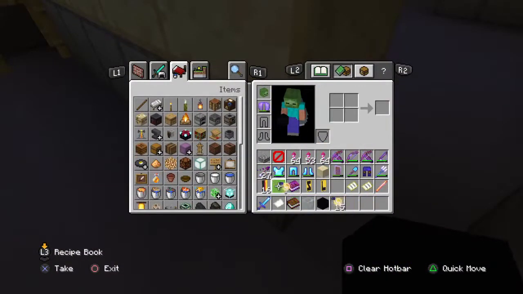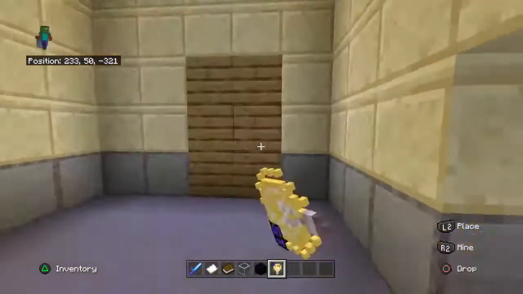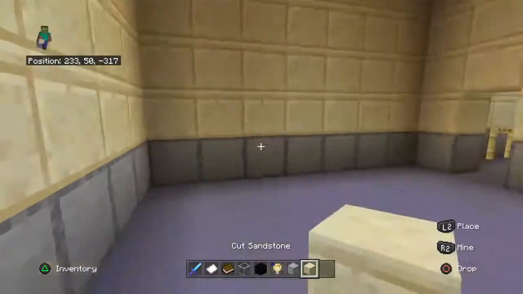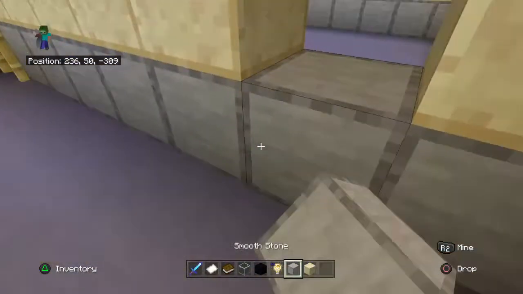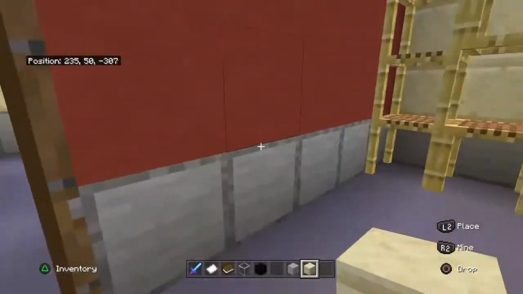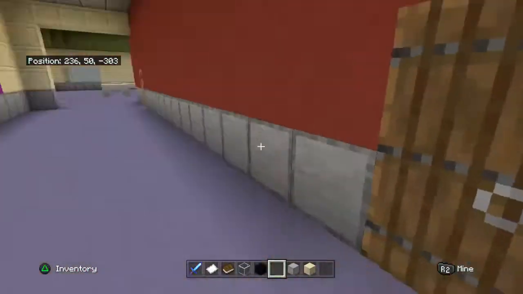Actually, you know what? Let's light this up really quick. Alright. Oh, wait. Actually, no. This is supposed to be a wall right here. My bad. I'm pretty sure. Alright, let's put that back. Computer thing where you get the chargers from if you need one.